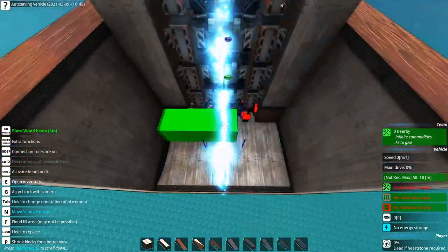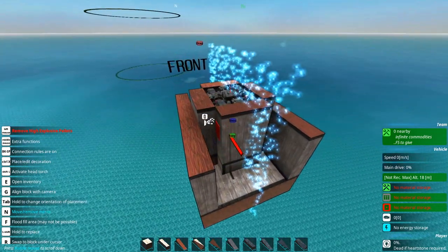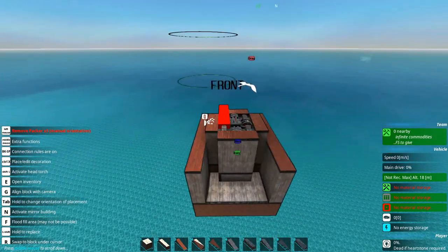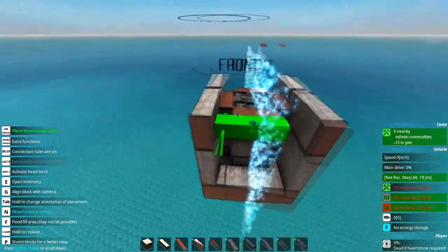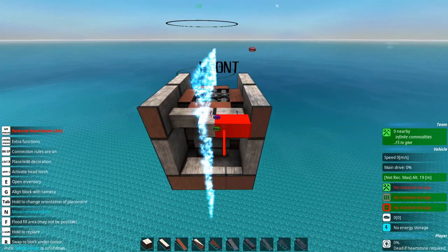So yeah, that's that. And so, what this Let's Build is, and you've probably already guessed from the title, this is an example of what I kind of do when I just want to build. And I want to kind of be meditative about it, when I'm just not caring whether the end result is good. I'm just mucking about and seeing things. And yeah, you'll notice I make a few mistakes.